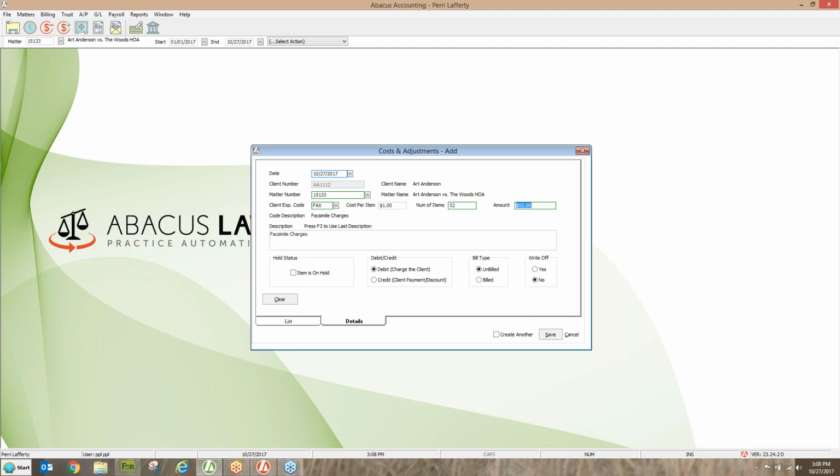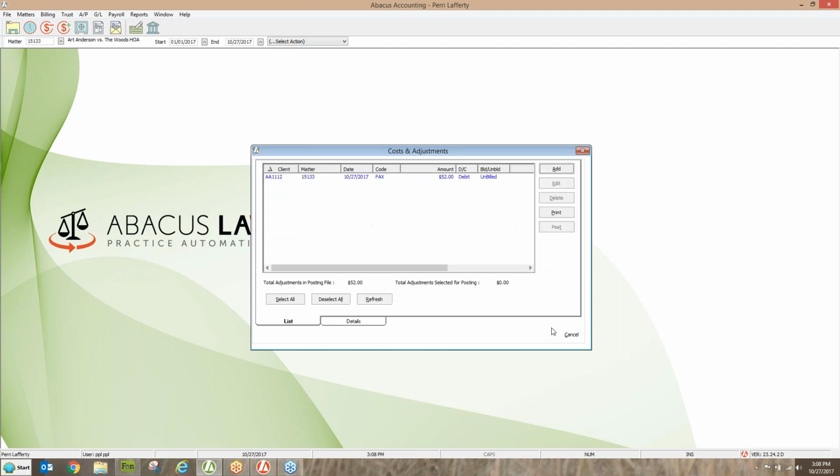And I'm going to make up numbers here. There we go. And basically, that's all you have to do. The debit is automatically defaulted. The fact this is a new cost going on the bill, when we do process it, it will come through as unbilled. And this is not a write-off. So it's pretty simple there. You hit save. Now, we also are going to post this. So we simply come down to the bottom button and post. And this is what activates it and makes it go over so it will appear on that settlement statement.